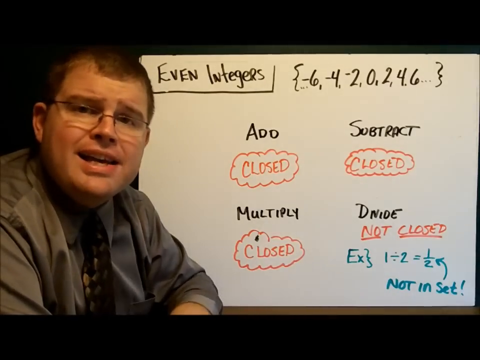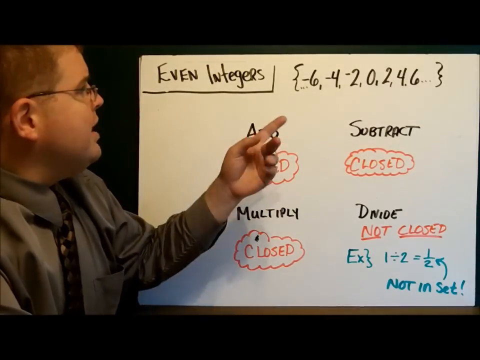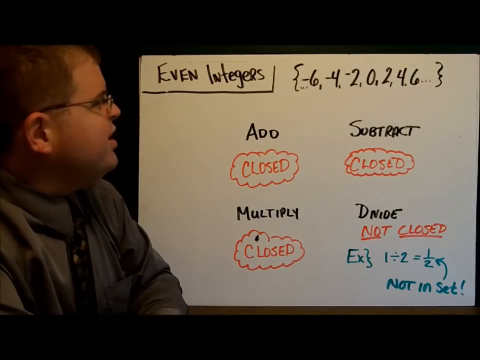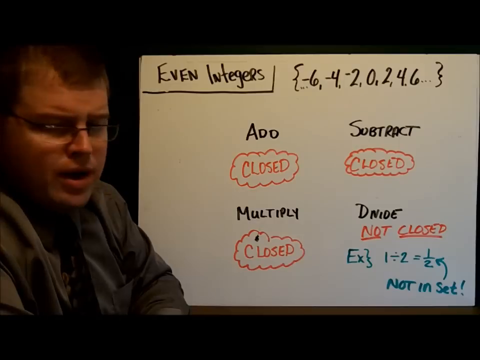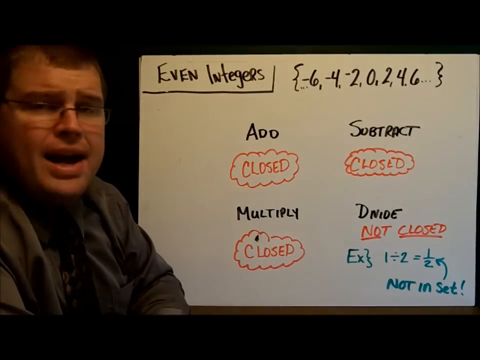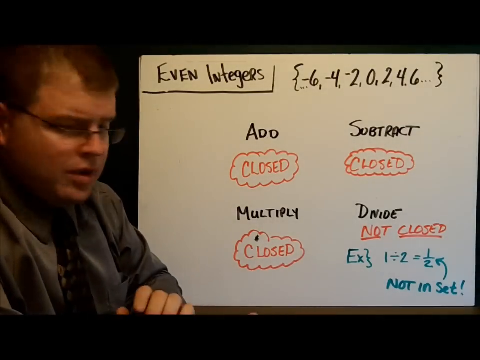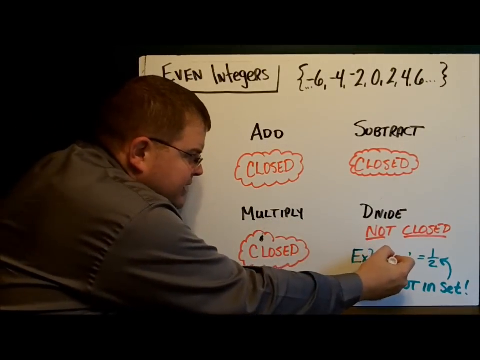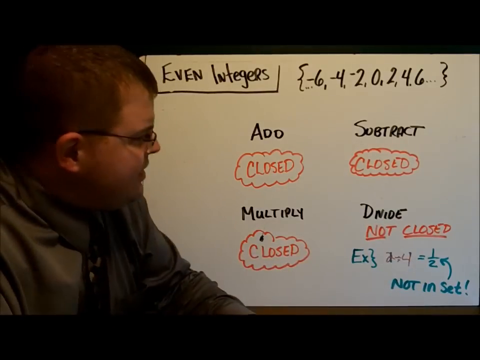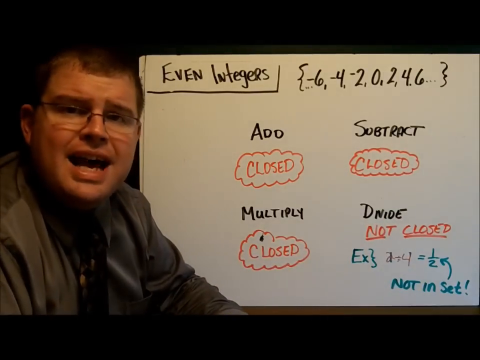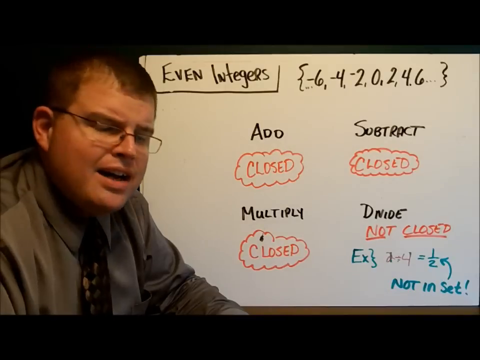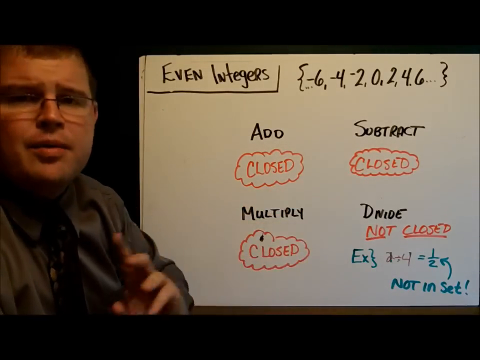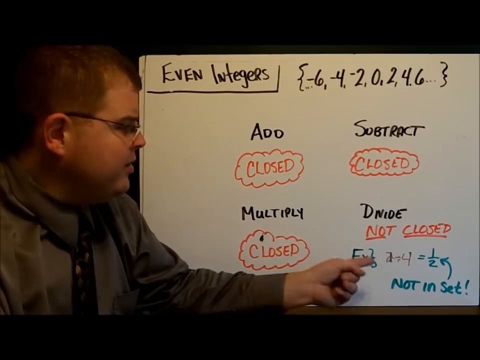Now let's try division. Maybe I can get a perfect score. How about, oh, 2 divided by 4. 2 divided by 4 is 1 half. 1 half. And 1 half is not in there. So when I have the example 2 divided by 4, it reduces to 1 half. And that number's not in the set. So it looks like it's not closed in division. But it's closed everywhere else. I won 3 times this round. You caught me once.